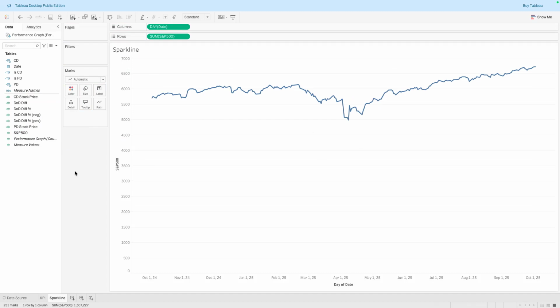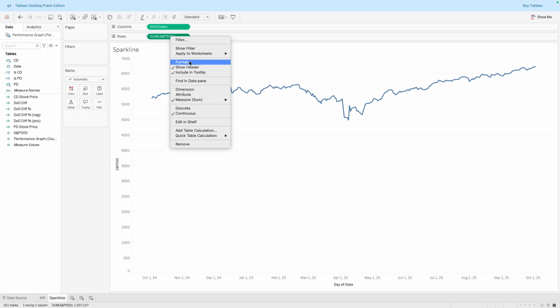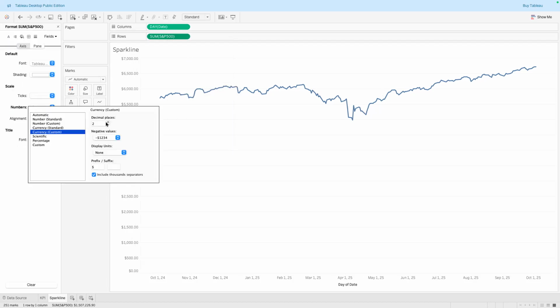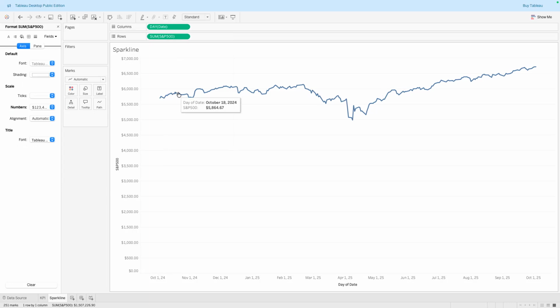We're going to format it so that we have the dollar sign showing and two decimal places. So right click and go to format, then go to currency custom, make it two decimal places. The dollar sign is there already, so you don't have to worry. Now if you hover around it, you can see all of that there.